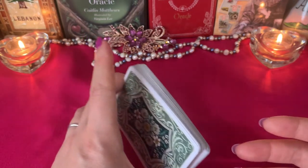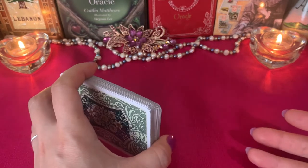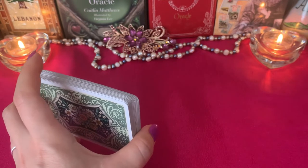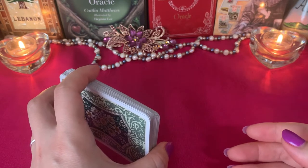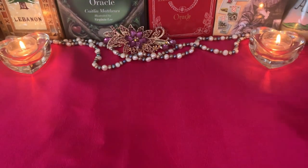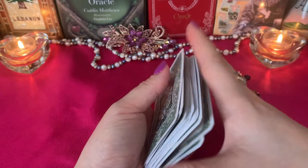It depends on how you see the cards. If you work with the cards and you get a lot of experience, you'll probably already know that one card can play out differently for you than for me. Also, your intuition — how you feel and see the cards — matters. We're all individuals with a unique mindset. We all live in a unique way and think differently. That's the great thing about the cards: they find a way to talk with each person in their own way.